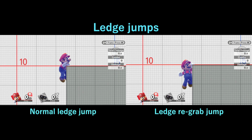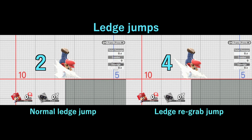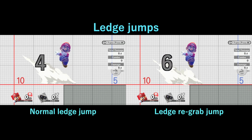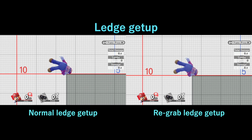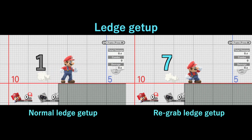Ledge jumps go from a 2-frame punish window to 4 frames. This becomes 5 frames if the character has a frame 2 air dodge, and 6 frames if they have a frame 3 air dodge. Ledge getup goes from 1 frame to 6 frames, which is a big difference.